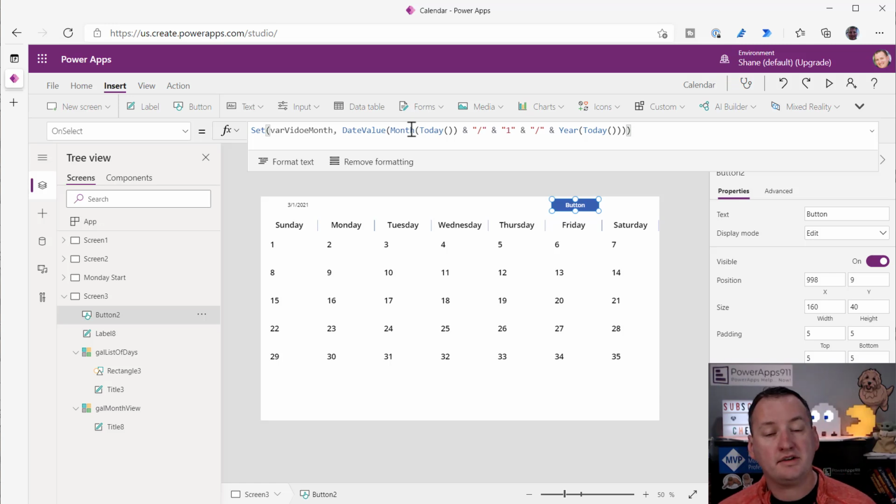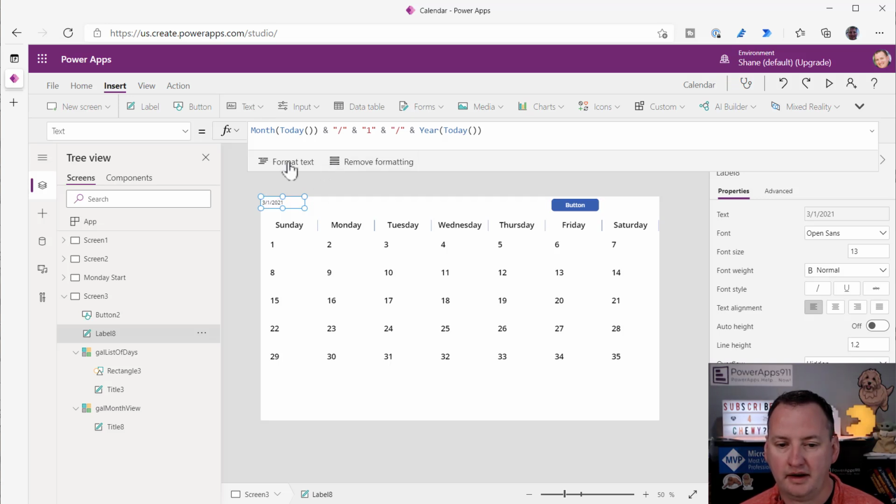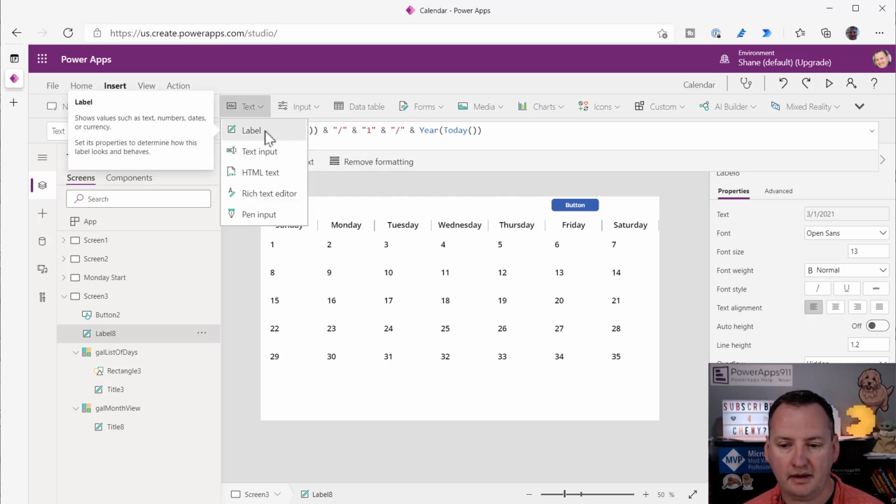And why are we doing that? Because I need the date to be a date date. So then that way we have full access to it to do date math, which is what we're going to do here in just a moment. So there you go. If we press the button, then let's see. So that goes right here. We'll just say, all right, give me another text label.